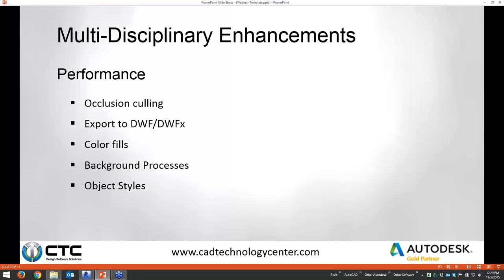Also, the new features with performance are color fills and background processing. These are kind of both in the same term here. I separate them here and Autodesk separates them. Color fill plans, when you're updating the color plans, sometimes it takes time to process those color plans, so whenever you change something, it takes a little bit to update those in the background. So when you change a color, you might have to wait a little bit because Revit's thinking about all those other views. Well, now they've introduced background processes so that when you make a change, it will actually start to process in the background instead of doing it right away and you having to wait until it finishes. You can actually continue working.